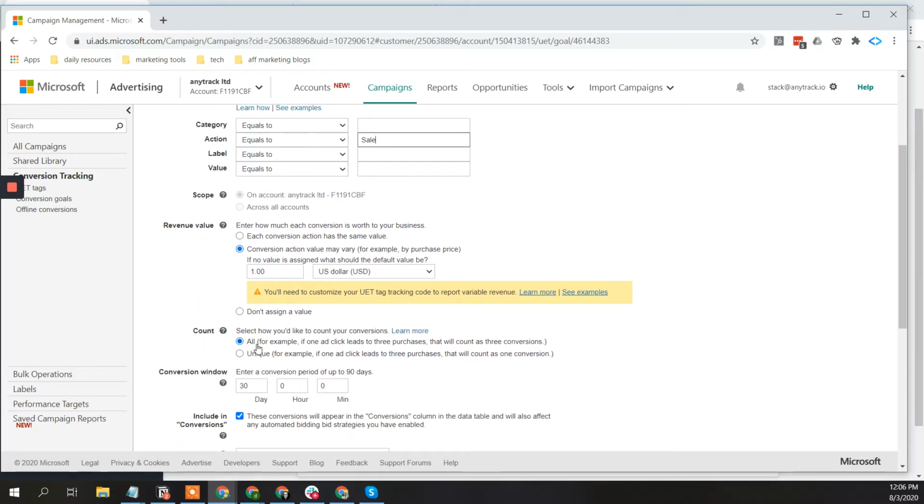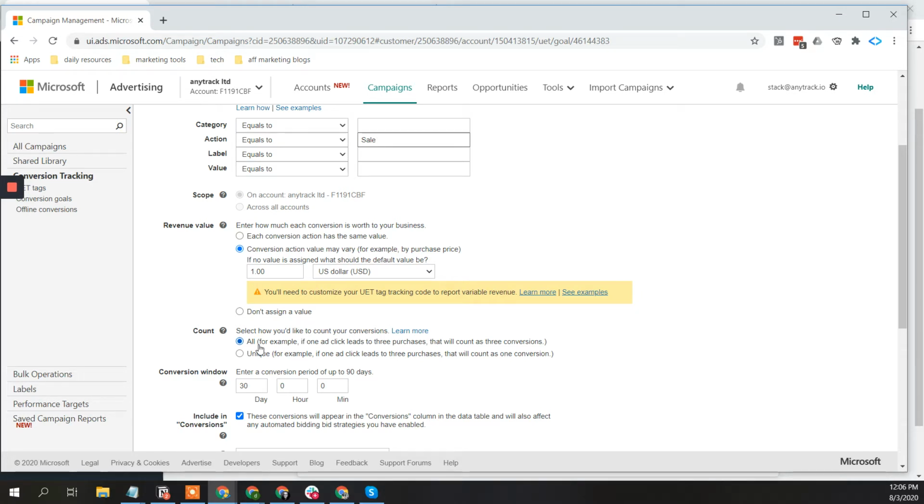The count all, because if you are on a recurring deal, then multiple conversions will be attached to the same click. So multiple sales, rebills, upsells, and that's what is going to fill up your account with the real value.